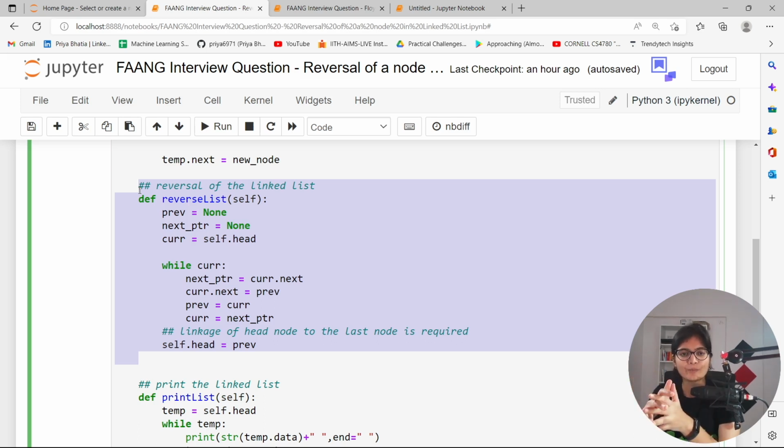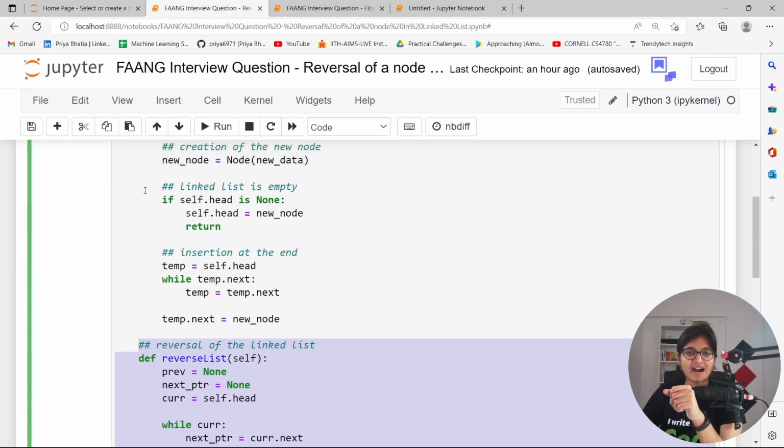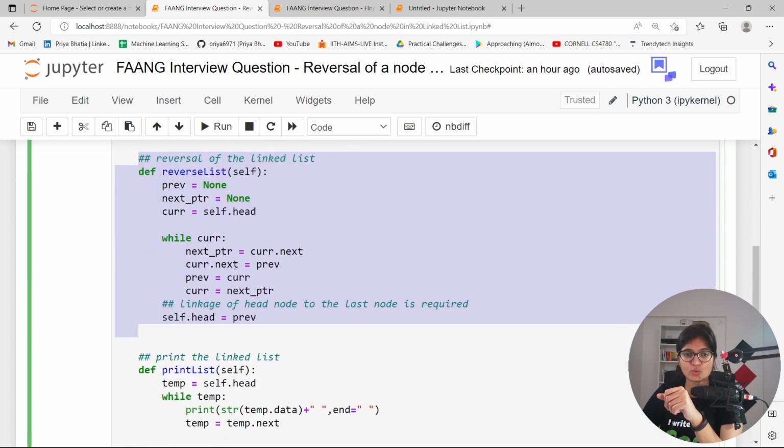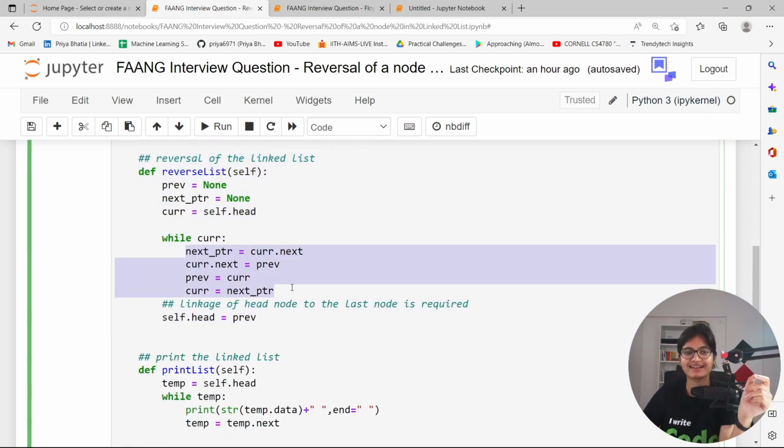So this is how basically the reversal of the linked list will happen. And this question is very widely asked in interviews, so please pay attention. If you are able to understand these 4 steps inside the while loop, what is happening, how the pointers are shifting, how the values of the next pointer and the previous node are going to change, then every step is easy.